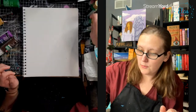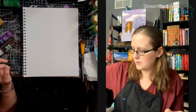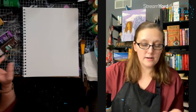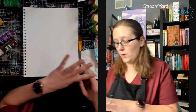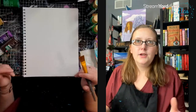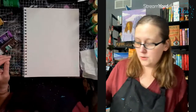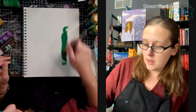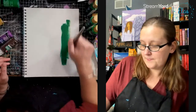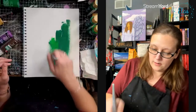You can write about your day, write about fun things that are happening to you, goals, bad things that are going on in your life. It's a great way to work through feelings that you wouldn't know how to necessarily express into words, too. That's another great way to utilize art journaling. So I'm just going to randomly put some paint on.